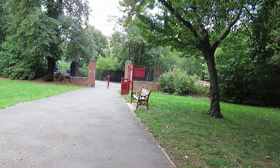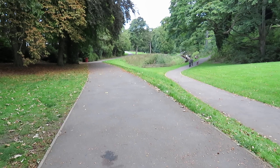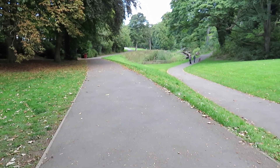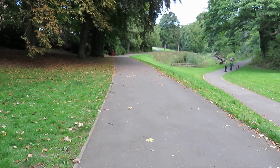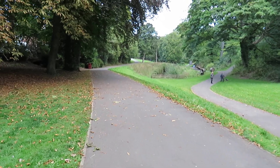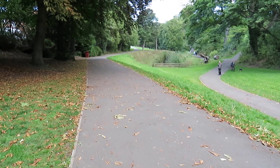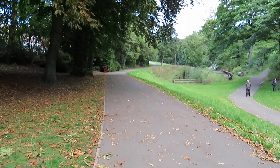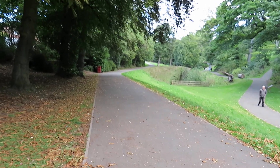Hi everyone, so this is part two of the walk through the Hallgrounds at the Kings Road entrance. I'm now going to walk down this way and back out at the bottom. As I say, there's not a massive amount to say in some of these walkthroughs of the park and the Hallgrounds, because there's not a massive amount of history to tell. They are quite silent videos but I hope you still enjoy the sit-in-your-armchair kind of view.